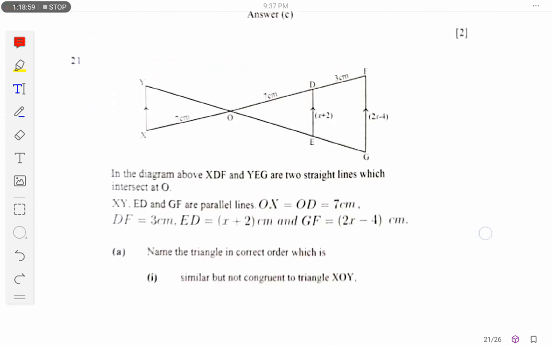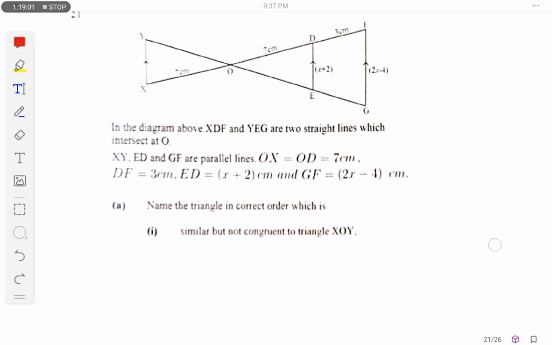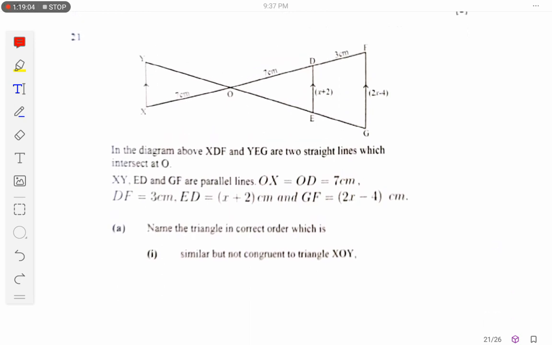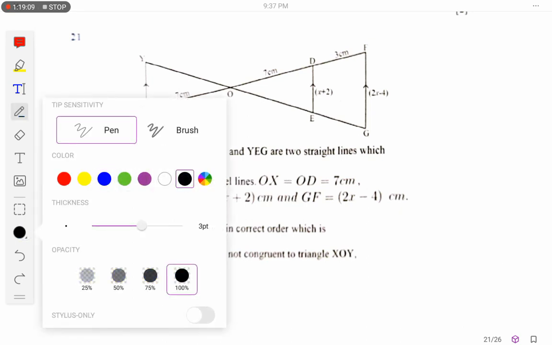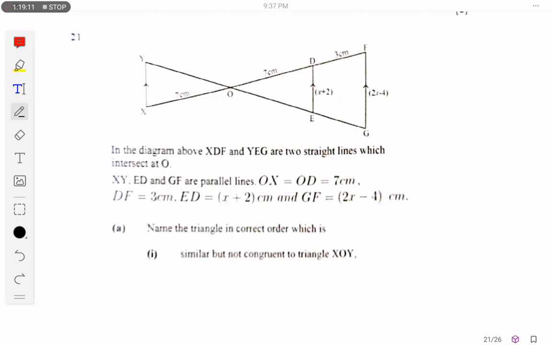Okay, this one I've done. We are on number 21, guys. Fine. I hope you can see this clearly. This is a 7. I think it's clear. I think it's okay. We can work with that. Okay, 7, 7, 3 there. X plus 2, 2x minus 4 there. So I'll just rewrite 7, 7, 3. Yes, x plus 2, and then here I've got 2x minus 4 there. Okay, fine. Then they are saying the first question.